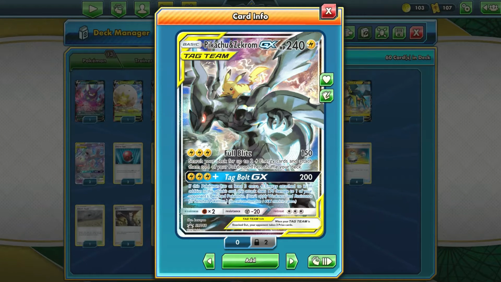240 HP, lightning type's got these 2 great attacks. Full Blitz is a great attack to dish out some damage and get you set up. For 3 lightning energy, get to do 150, search your deck for up to 3 lightning energy cards and attach them to one of your Pokemon. 3 is kind of the magic number for this deck, it seems like. A lot of the attacks on the Pokemon in this deck take 3 lightning energy, so Full Blitz is the perfect amount to get your Pokemon set up.